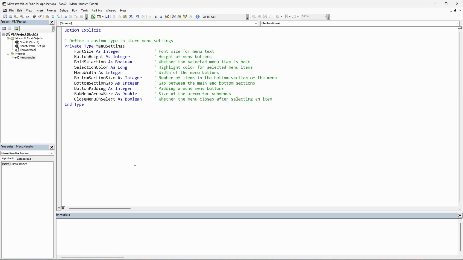In just a second, I'll create a function that shows you how to load these settings into a single item that we can start referencing somewhere else in our code. But first, all of the items that we're mentioning in our spreadsheet, things like our button height, our bottom section gap, and our button padding. These are all going to be values that we're putting in as pixel values.